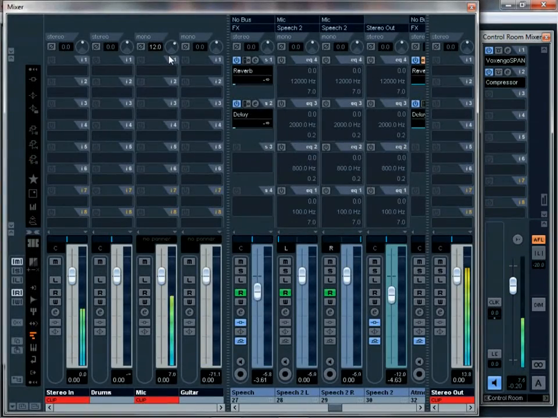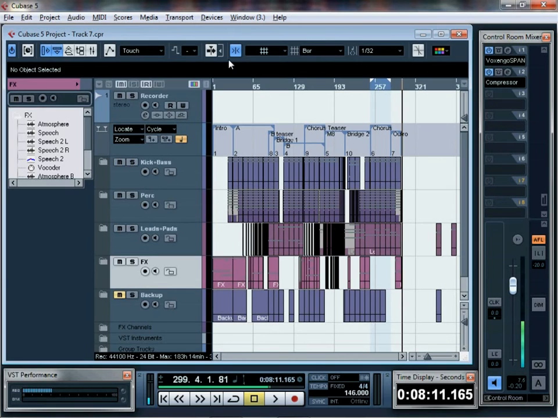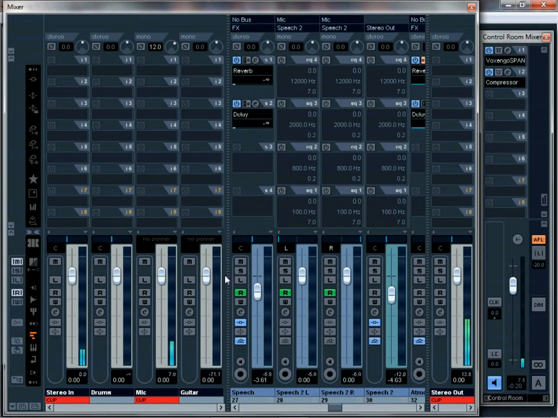You can use the shortcut F3 to go to your mixer. So that's what I'm doing. I'm pressing F3. There you go. Mixer off, mixer on. These are all my input channels, my microphone and all that.